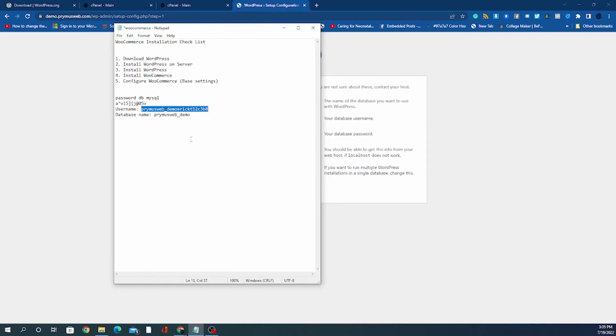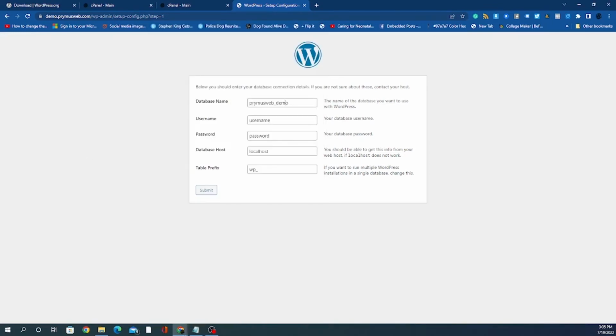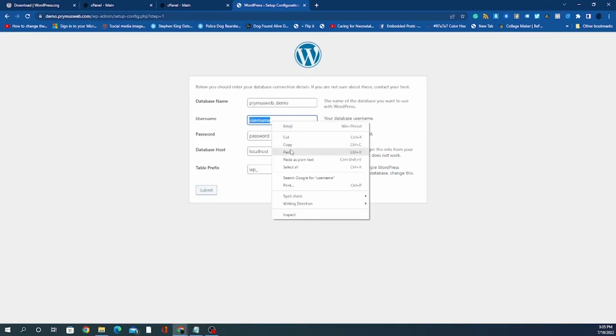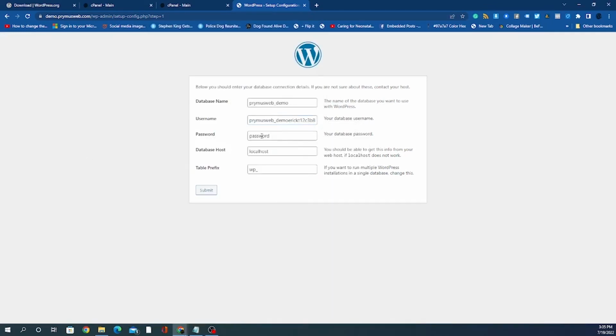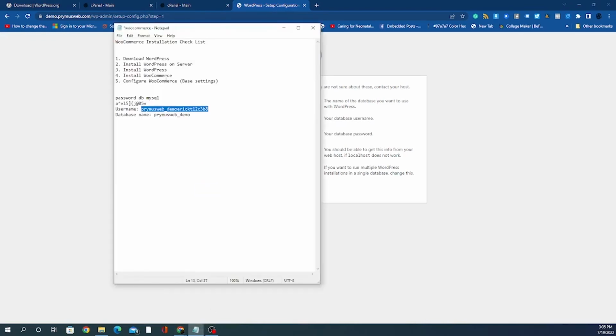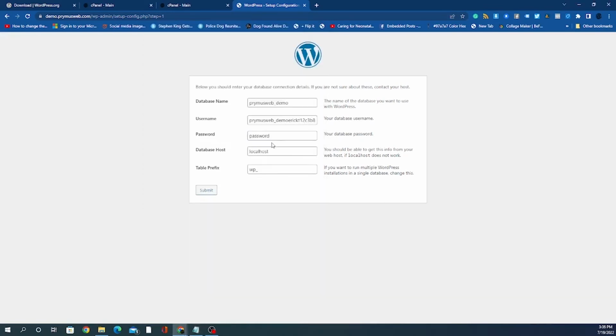And then we're going to copy this. This is the database username. Remember what our password was. We generated the password through the system. So we're going to copy our password and paste it here. Everything else, including this prefix here, we can leave the same. If you want to change the prefix, that's fine, but this is fine the way it already came pre-configured.